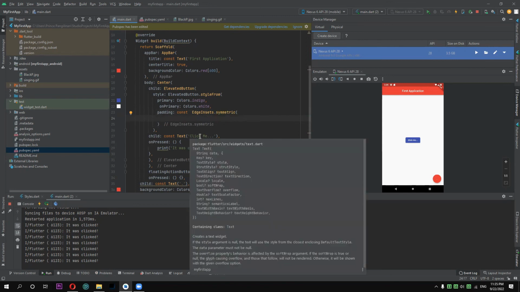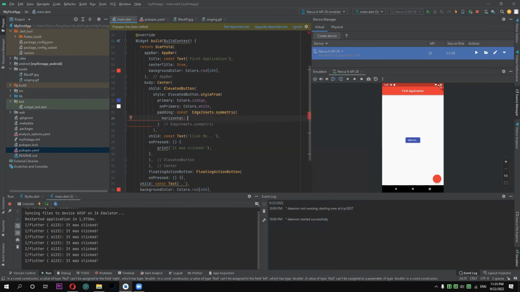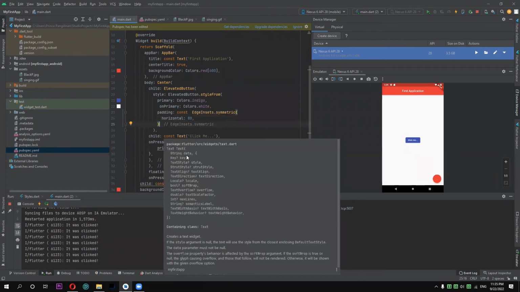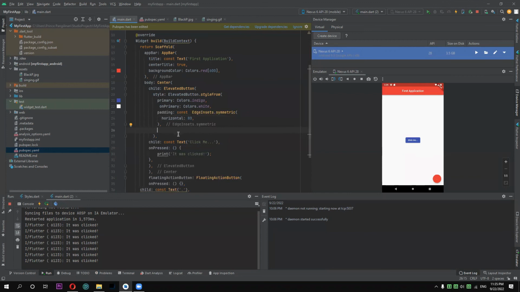Now next, put into horizontal with 80. Okay, next, we're done with the edge insets. So comma. Then next, proceed to the next line.